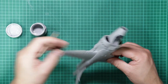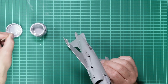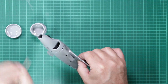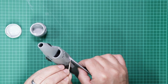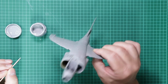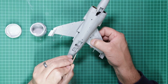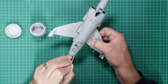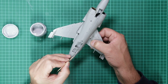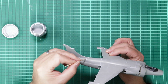So, I need to look at the area along the leading edge of the wings. Now the Mr. Surfacer is not going to hide any massive holes or anything, so it's just a question of getting everything to look quite neat. And ready for that application of primer, so we just need to add some to the base of the fin.